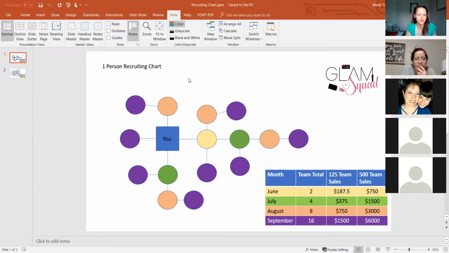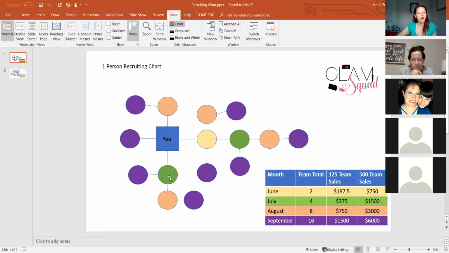We'll just say a 501 formula. So I'm going to use my little mouse here. This is you, and you started your business. And in June, all the yellow is June. So in June, you recruited 1 person. Okay, then in July, you recruited 1, and that person that you recruited in June recruited 1. So the 2 greens are the Julys. Do you see that right there?